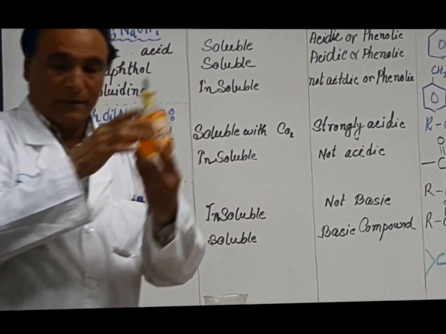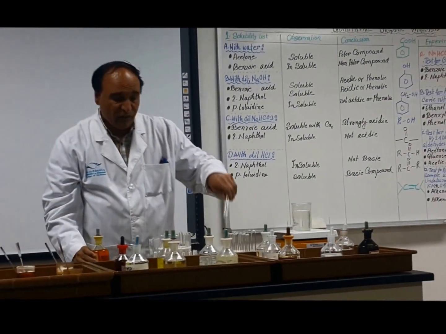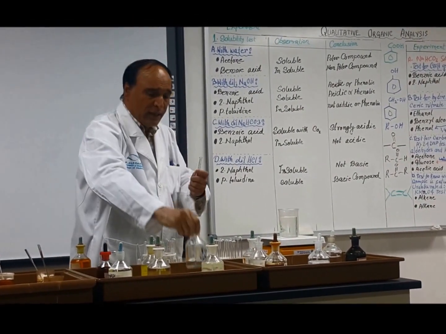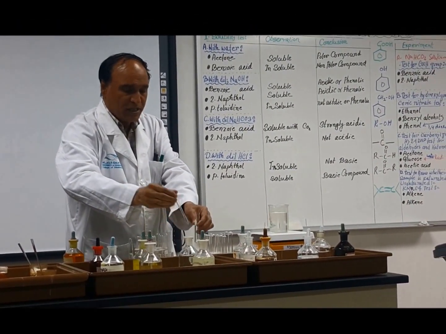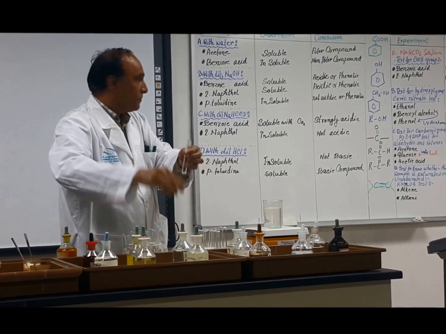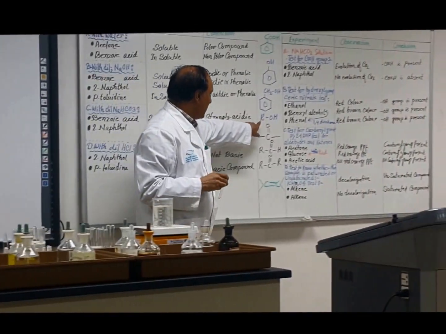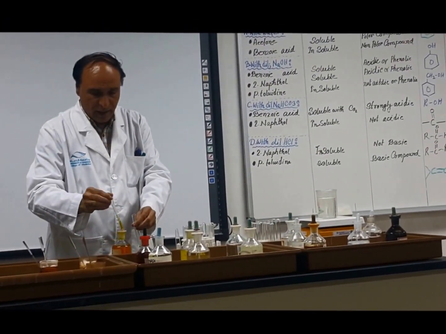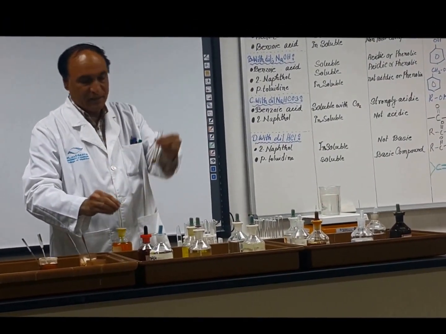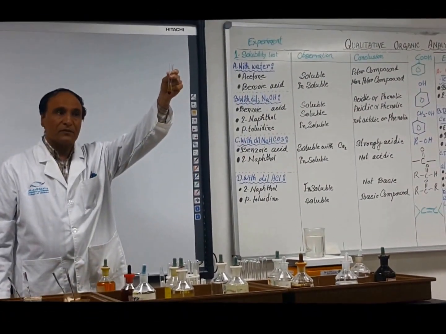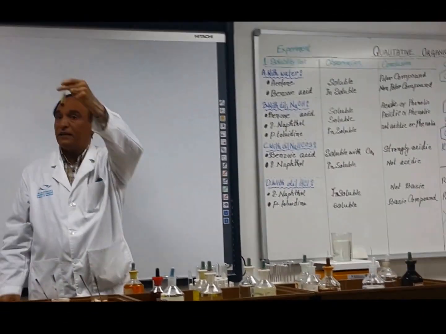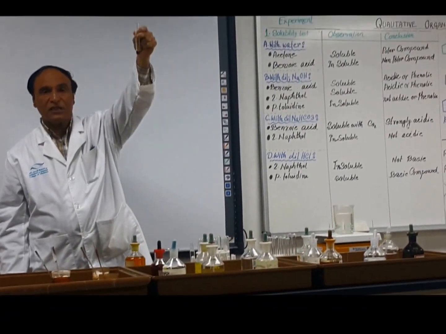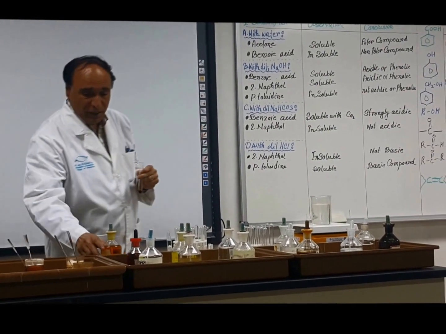I will show you. If I have ethanol, ethanol is having the OH. OH group is there in ethanol, ROH. If I put this one in ethanol, I will get the red color. See this one. Do you see? So if I get this information, red color, it means there is a hydroxy group. Alcohol has the OH group, so that's why the OH came. It is a very important reagent.